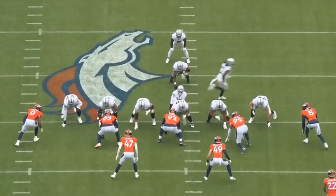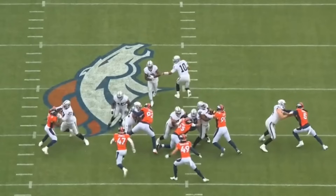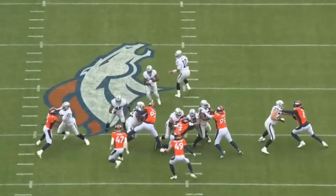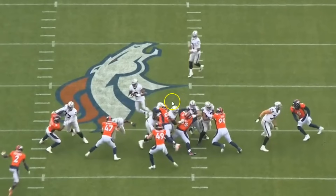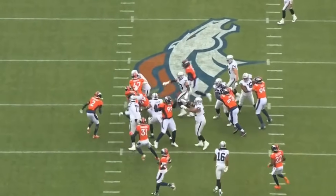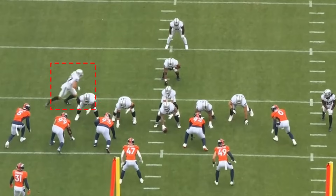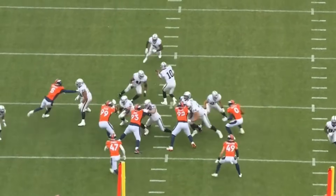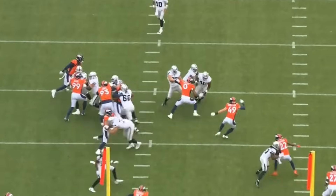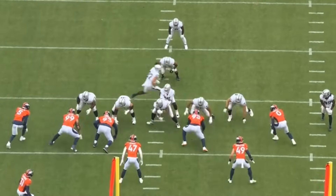Although Roten should have gotten off and gotten up to the block, there's not much he could do — the right tackle crushes the defensive tackle down and the d-tackle gets pushed right back into the guard, preventing him from getting to the second level. This kind of happened multiple times. The second play is very similar — this time the tight end doesn't do a good job, and it only picks up one yard on first and ten.